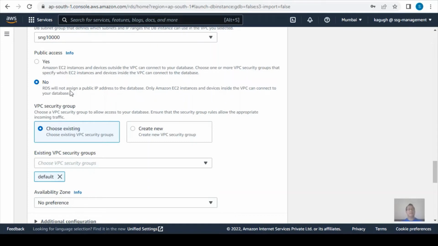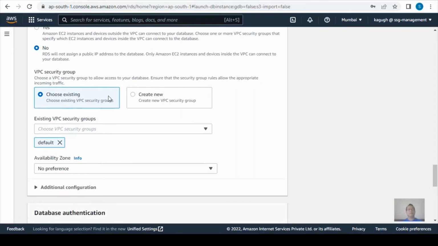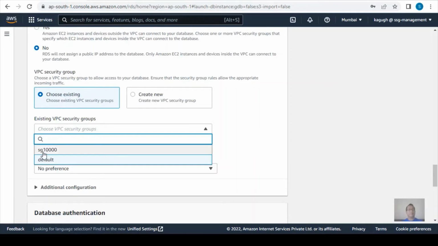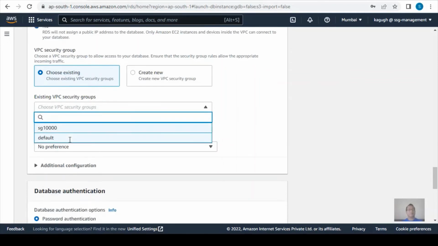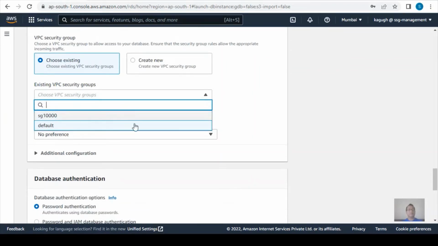Okay, so RDS will not assign an IP address to the database. Only Amazon EC2 instances and devices inside the VPC can connect to your database. Okay, so we'll use our existing VPC, the security groups.